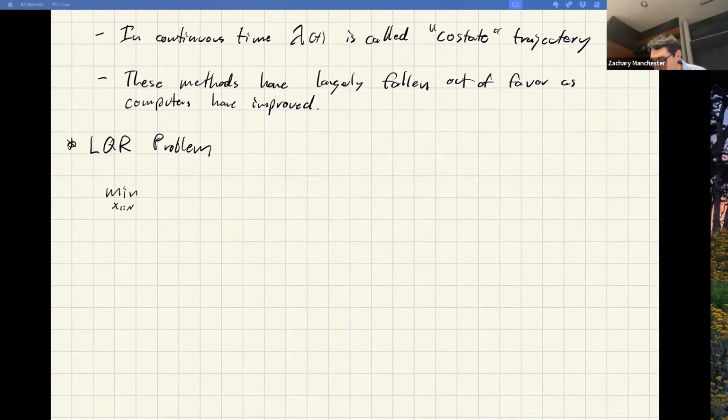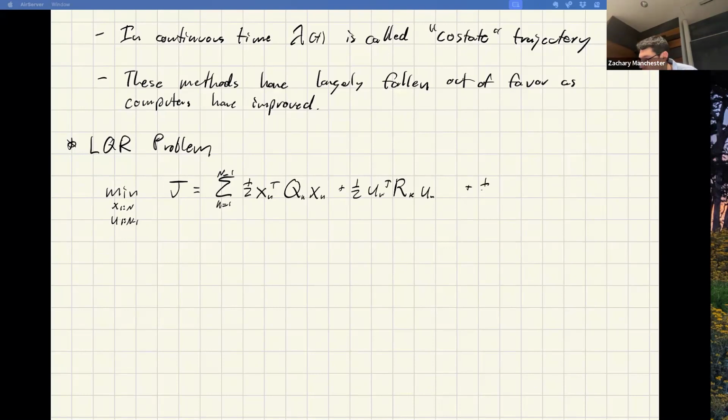The idea here is it's exactly the same setup. It's just a special case where the L, linear, is for the dynamics. We assume linear dynamics, which we talked about the first week. And the Q, for quadratic, is referring to the cost. So the cost function is going to be quadratic. It's going to look like so. We've got a quadratic cost on the states, so we're going to call the weight in here Q, and in general, that can be time varying, so it's Q sub k. It can change over time. And then quadratic cost on the u's, so u k, and again, the weights R here can be time varying. And then we have a terminal cost on the states.